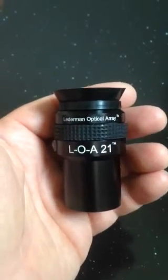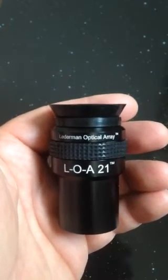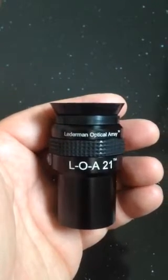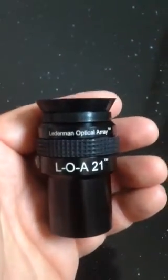Gus Letterman here, and I wanted to show you our new 3D eyepiece system. This is the one with the optical ray in it. It comes as a pair. Only one eyepiece has the optical ray in it to create the 3D when used in combination with the other eyepiece, and the Binotron 27 — that's our BinoViewer.